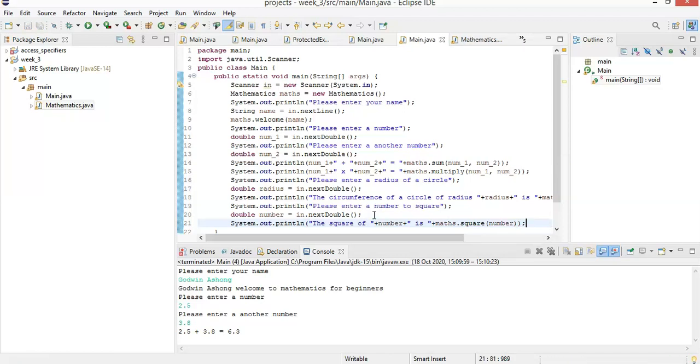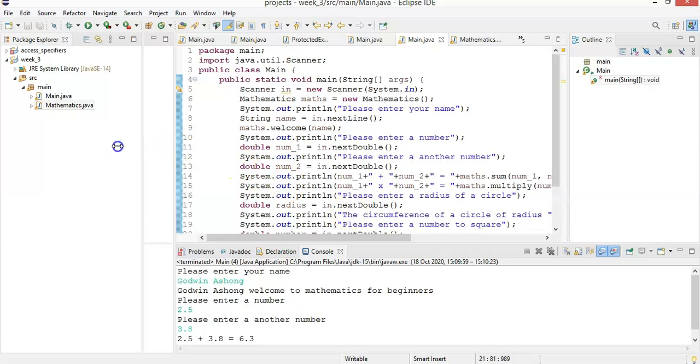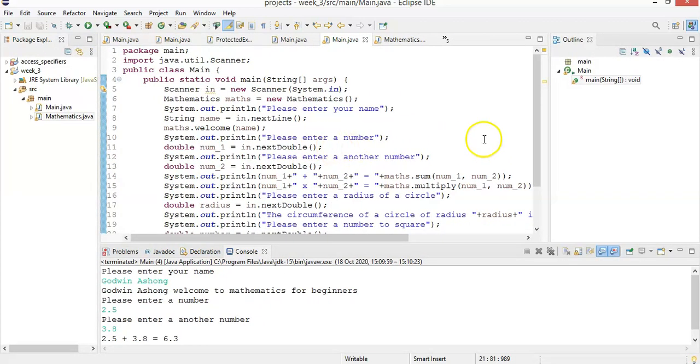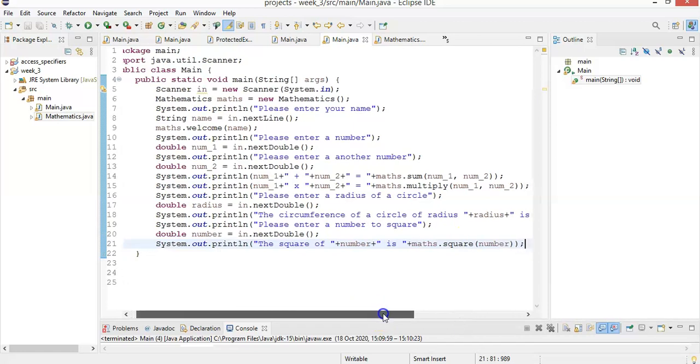Okay. So I want to zoom the code a little bit so you can see it, then I explain it. I was explaining whilst I was typing, but I'm going to zoom it so I can explain. Okay. So here, in this example, in this package, we have a class called Mathematics. So Mathematics has a list of mathematics methods.